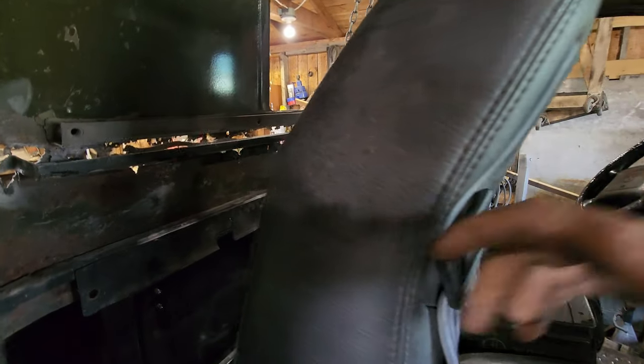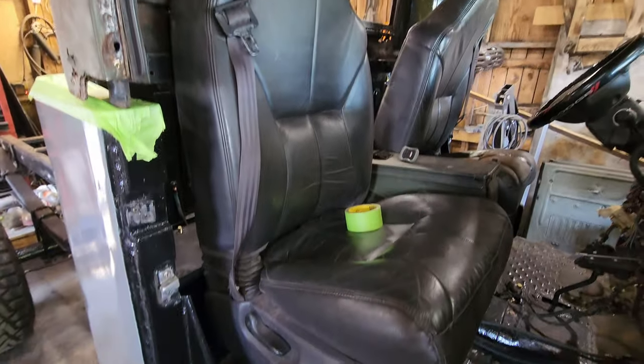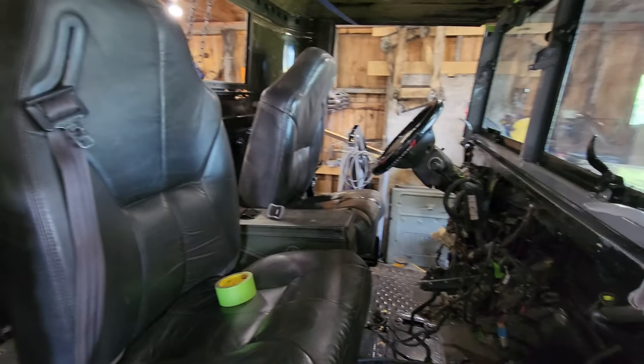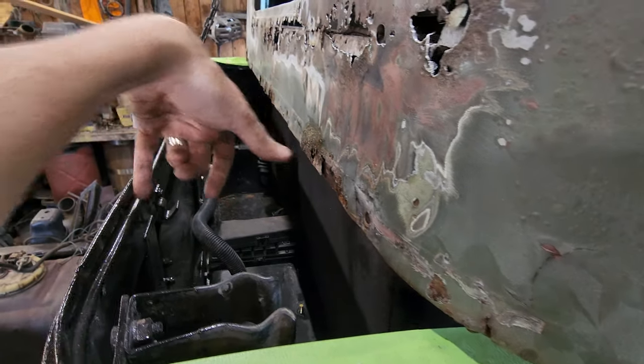This is how much space we had before. Pretty tight in there. And then look at all this room I'm gonna have for activities.